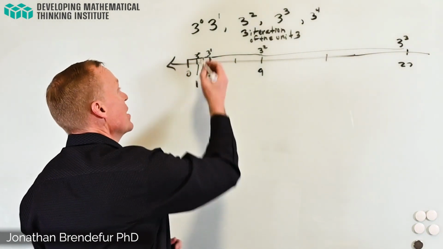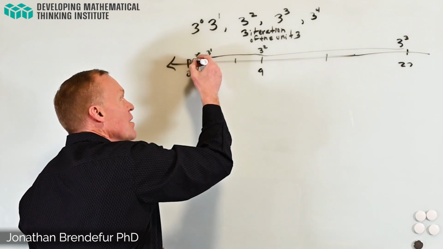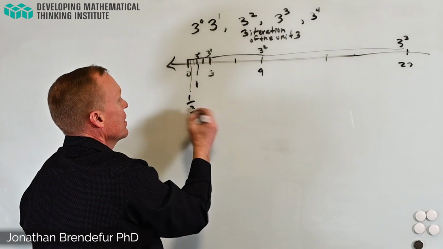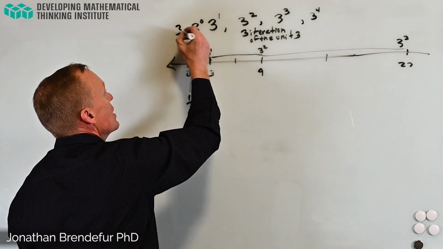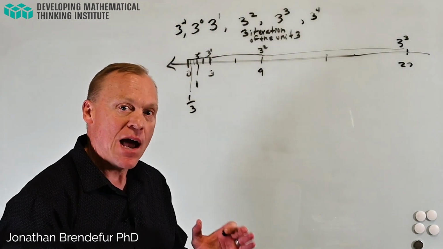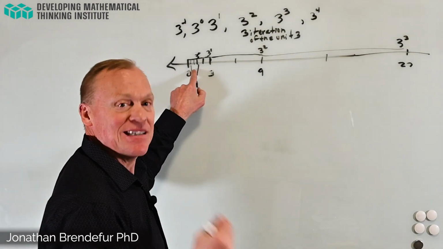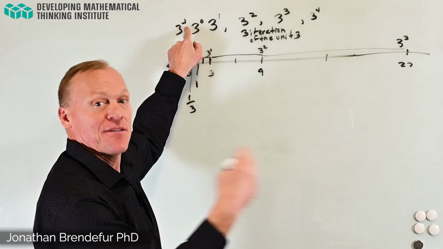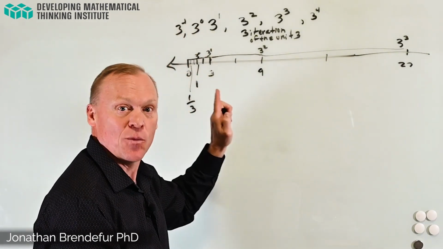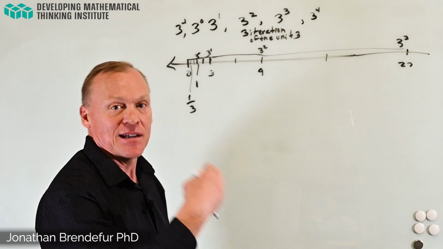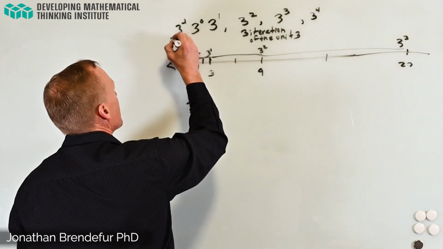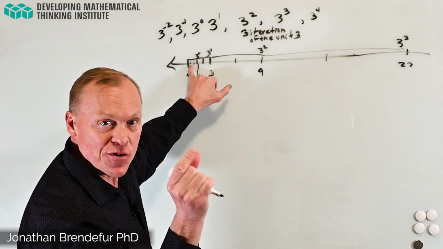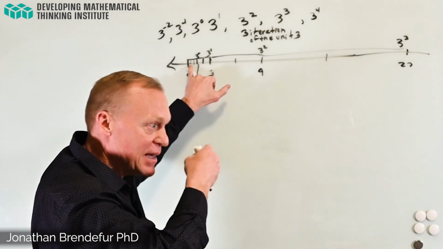Let's continue. 3 to the 0. I partition the unit of 1 into 3 equal units, and I'm at 1/3. So that's 3 to the -1. So right now we have that visual of I'm partitioning less than 1. And so negative exponent doesn't mean I'm negative numbers. It just means I'm less than 1, and I've done 3 iterations. I could continue that. So if I focus on 3 to the -2, then I'm taking that 1/3 unit, partitioning it 3 times, which makes me have 9 of those.